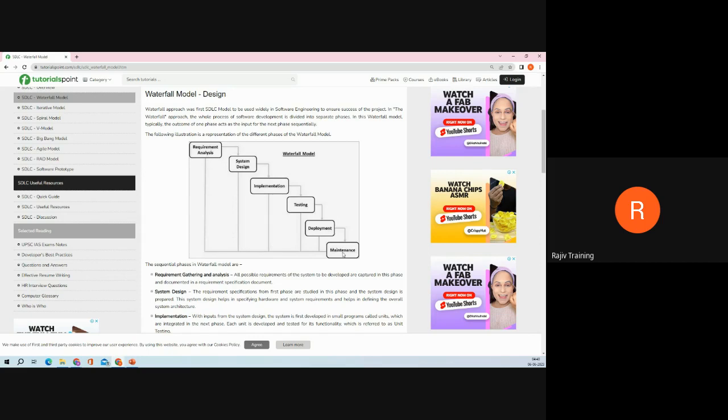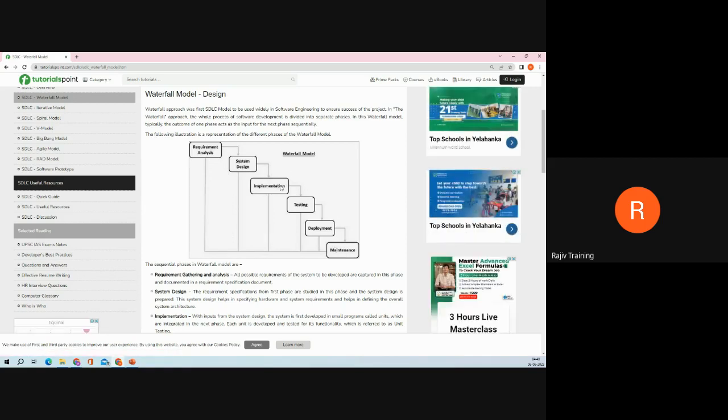The problem here is if any change comes, change comes at any point in time. Like, assume here during the implementation stage, the customer comes and says, hey, you know what, initially I told you that when a new user comes to the site, that user can create his or her own username and password. That's what was the requirement, right?